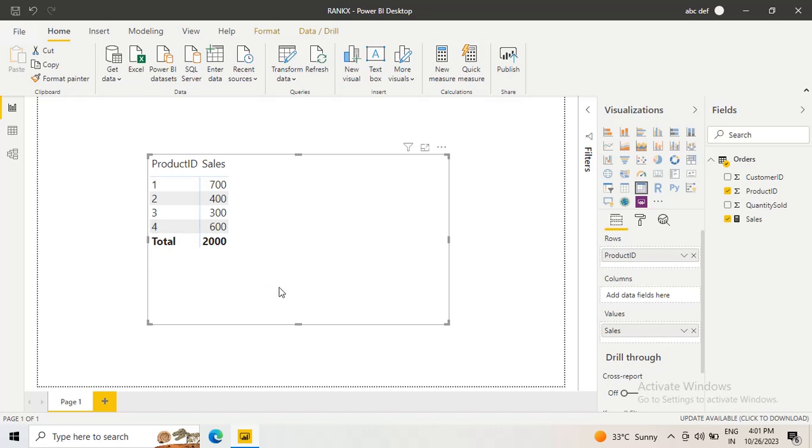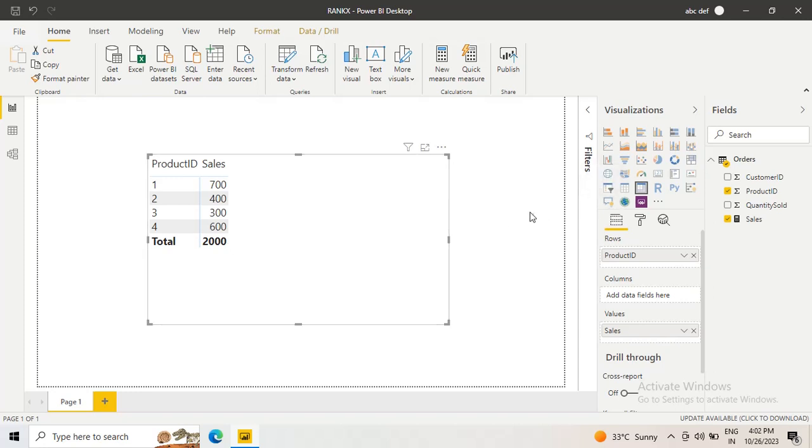Now we have to create another measure which is used to rank these products, which will show the rank of each of these products based on the sales. So we will create another measure which uses some filter context and iterator functions to rank the products based on the sales.